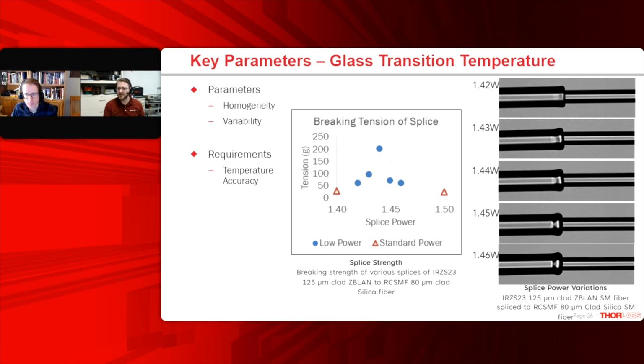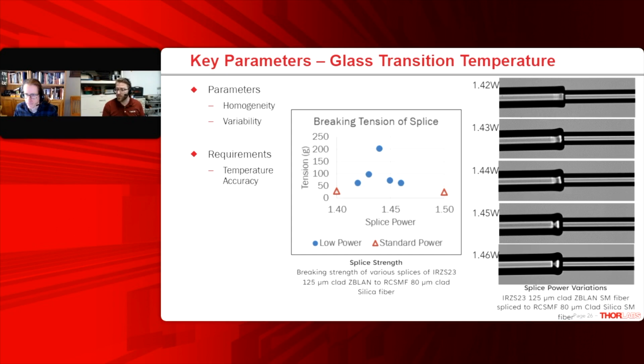I have seen spools of fiber, particularly experimental, like one-off draws, where the thermal properties change down the length of the fiber. That's a little more difficult to dial in and correct for. You just have to count on that change being slow, and monitor it both for power and the shape of the splice.